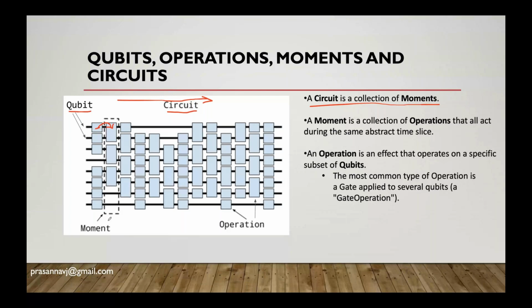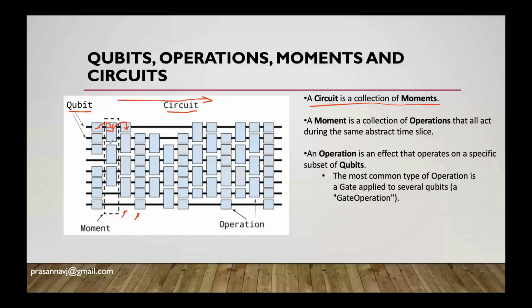Again the same qubit has some operation applied and goes to the next step, and this is another moment, and this is another moment. It does not mean that each and every operation is considered a moment. There could be a case where two or three operations happen in parallel, and that can also be considered a moment.